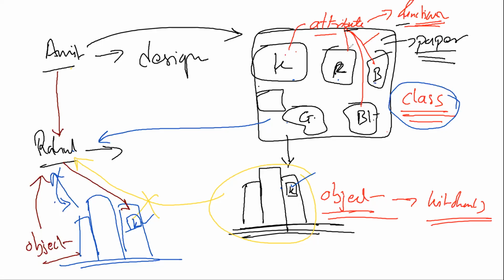So that functionality also is defined inside the class itself. The class itself is designing, defining that this is the kitchen. What is the functionality of the kitchen? But the functionality of the kitchen cannot be used without any object.